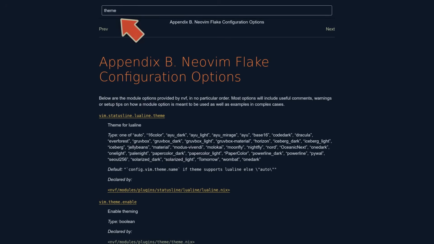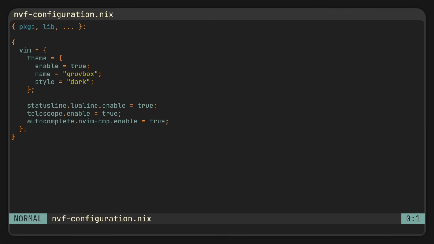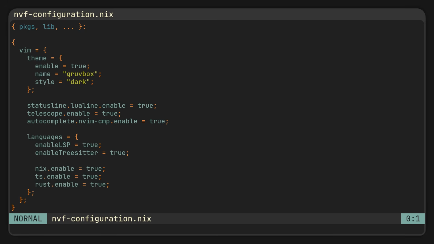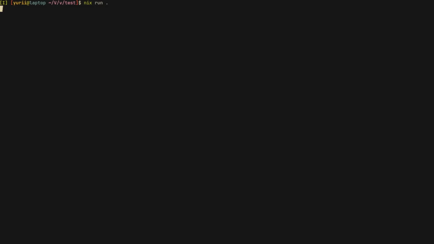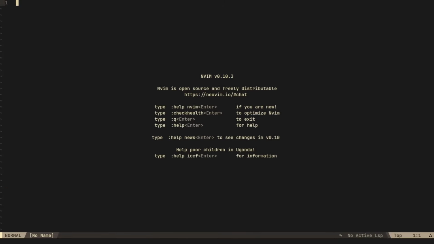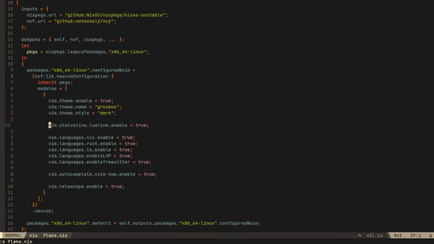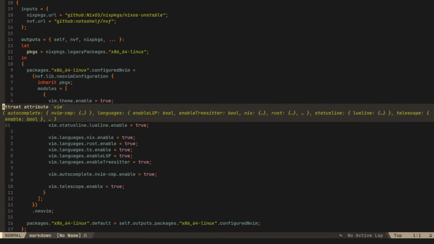But now, before we run our configuration for the first time, let's also enable some languages to get that fancy code completion and syntax highlighting. To do it, all we need is to enable LSP and tree-sitter support for selected languages and start choosing. I will enable Nix, TypeScript, and Rust, and just like that, we will get access to all of these without any extra setup. Now let's finally start the editor, and boom, a very minimal but absolutely usable configuration with completion, a nice color scheme, and whole three language servers that you don't have to install and configure manually.